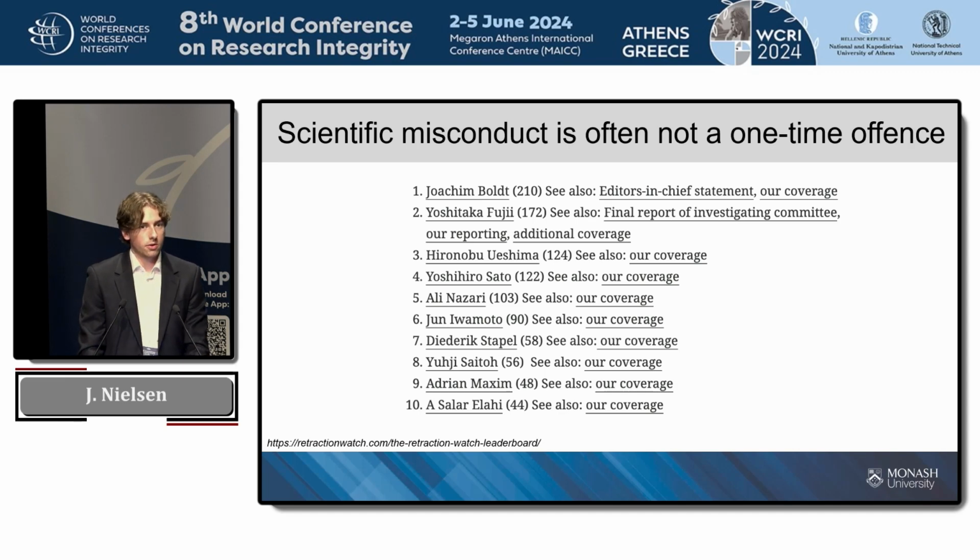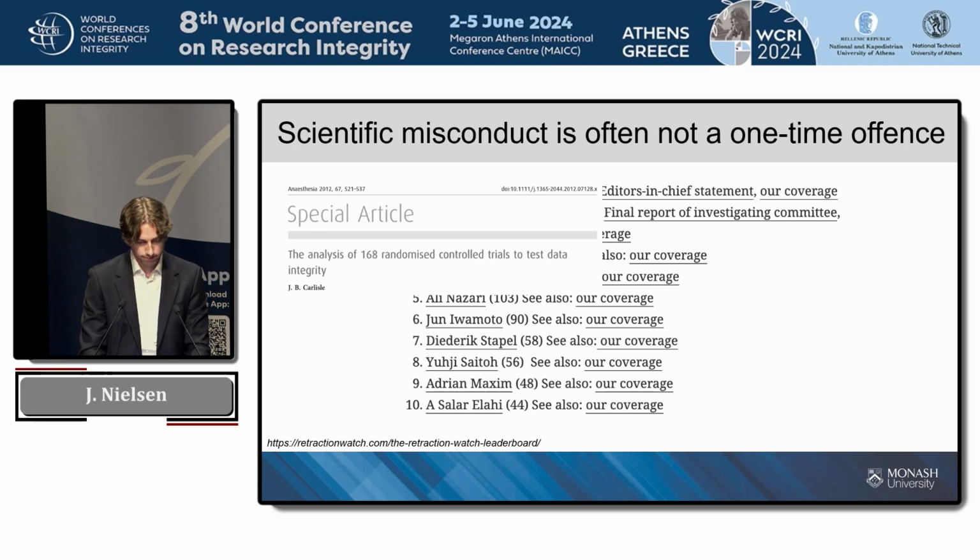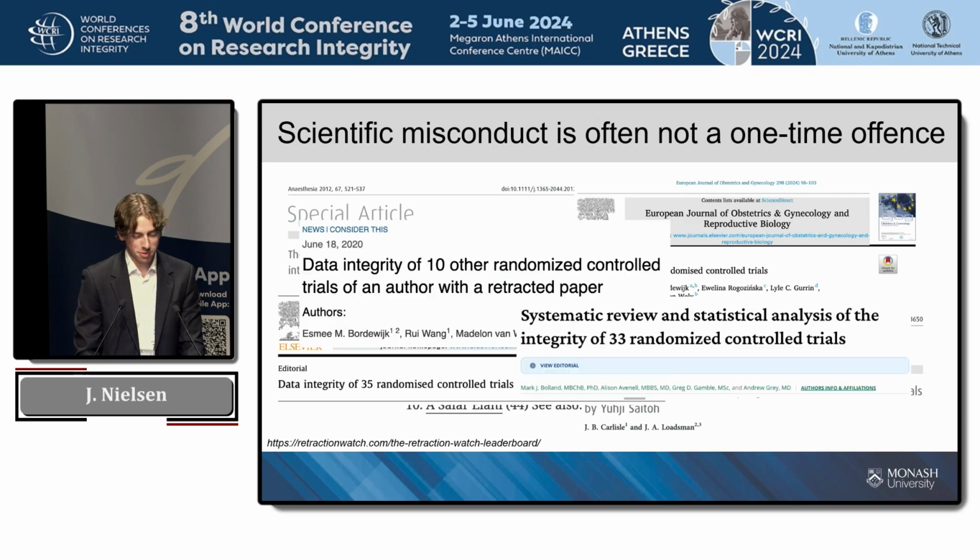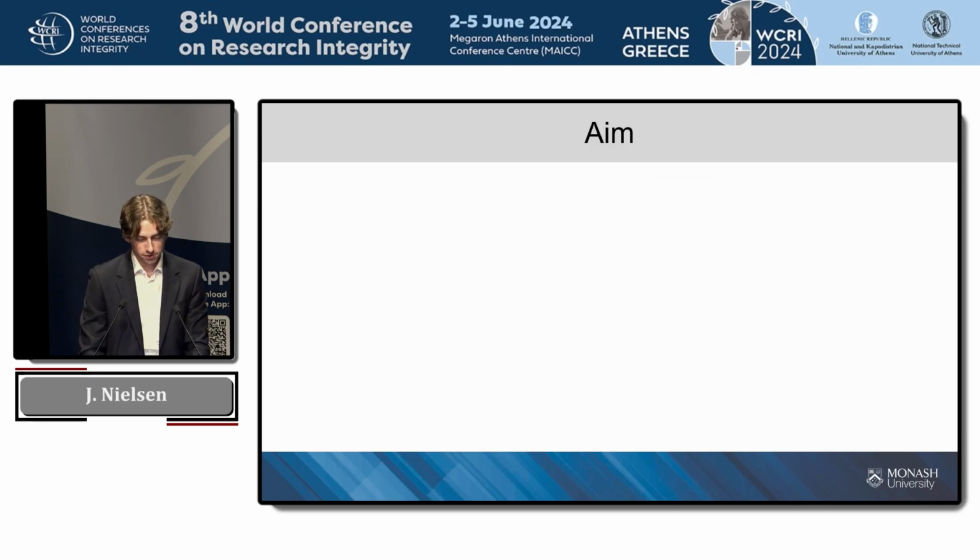The second part of our argument is that once someone falsifies a trial or alters the results or what have you, we know that they tend to do it more than once. So this is the Retraction Watch leaderboard, which I'm sure some of you are familiar with. The top 10 all have almost 50 or more retractions, which is a significant number, and you'll notice that most of them are doctors working in clinical trials. This has been quite extensively published on by us and others.